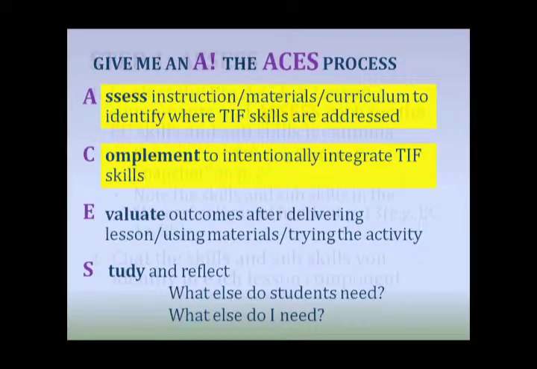Step 1, assess. If we look at the directions here, it says look at the pre-ACEs lesson components and assess each for the EC, which is effective communication skills, and sub-skills it contains. Refer to the TIF at a glance EC snapshot on page 2. I'll give everybody just a second to find that in your handouts.